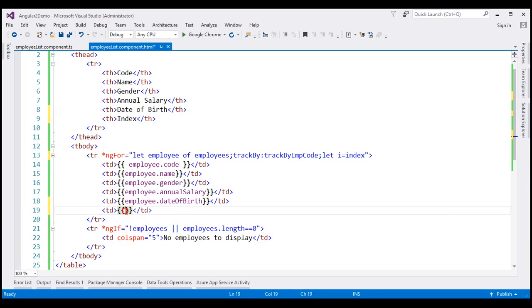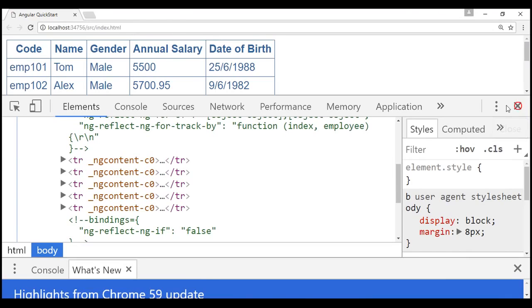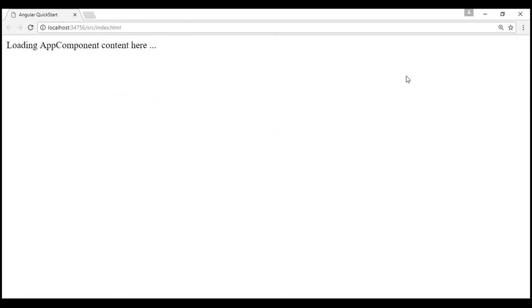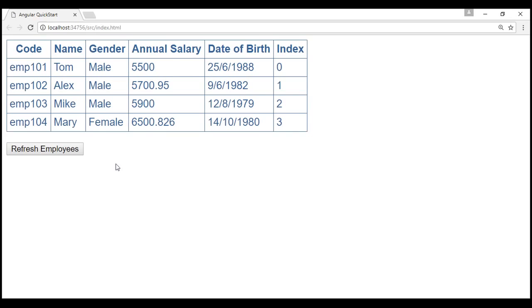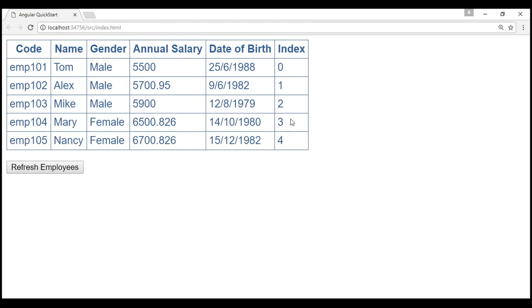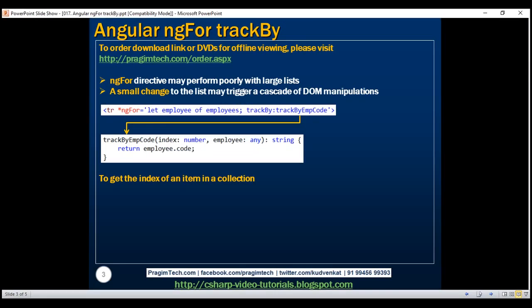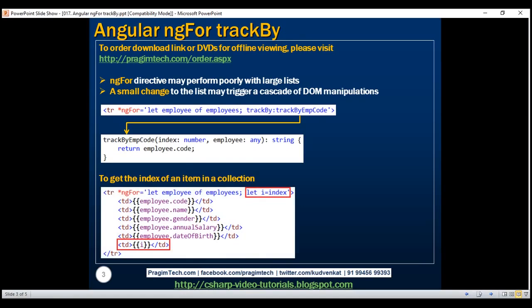So within the interpolation here, we're going to specify that letter i, which contains the index of the employee object that we are iterating over. So let's save our changes and reload this web page. Notice now we see the index of the employee objects. Here is that same code which we just discussed.